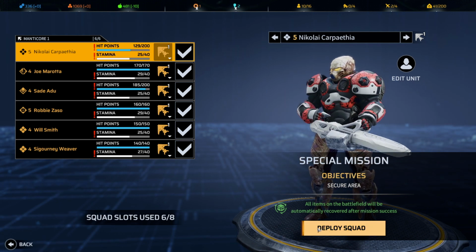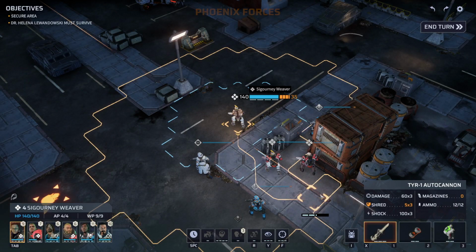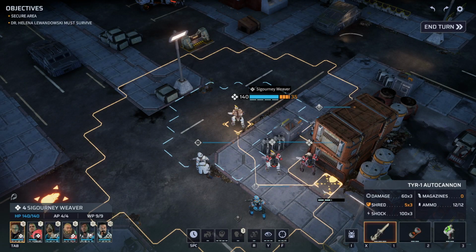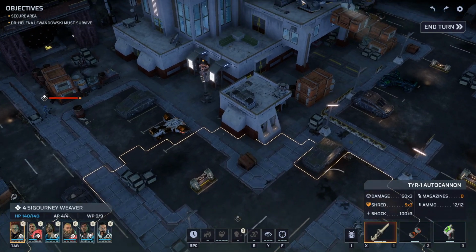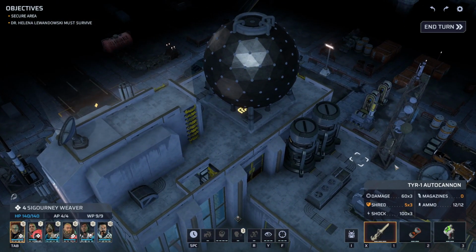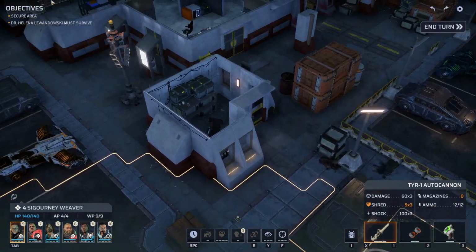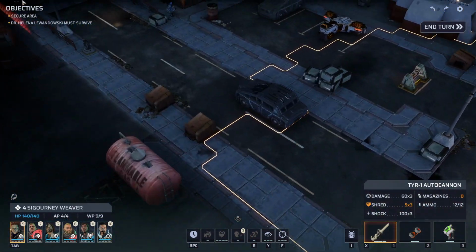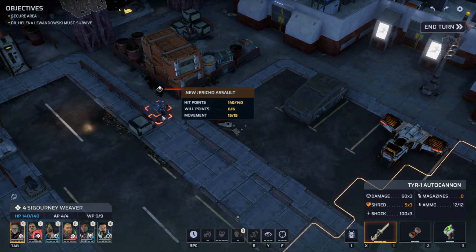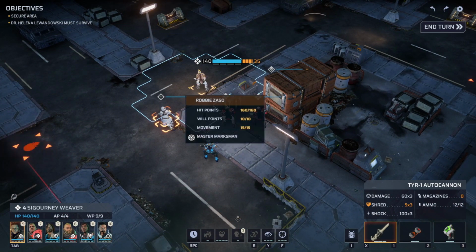Now, I will see you on the battlefield. All right, let's take a look. Oh, we see someone right over here already. Look at that. This is like the normal Phoenix Point base that we've assaulted before for the Pure. So here we are, and we have an assault off in the distance. So that's something we're going to have. There's priority number 1 for us.